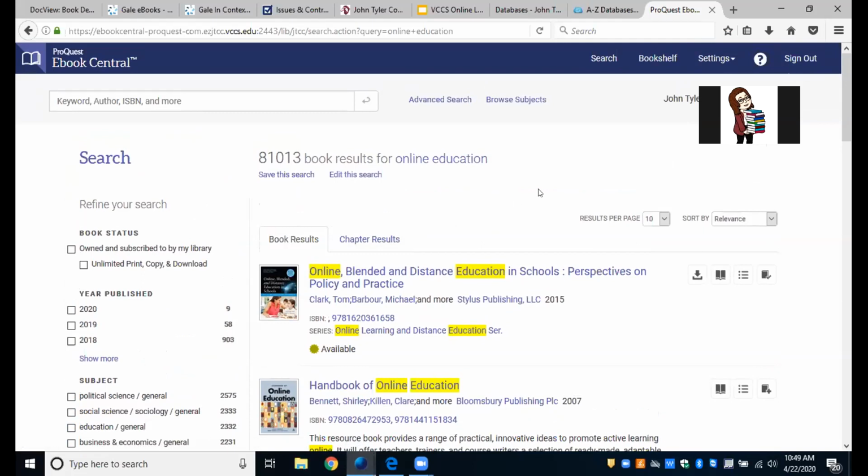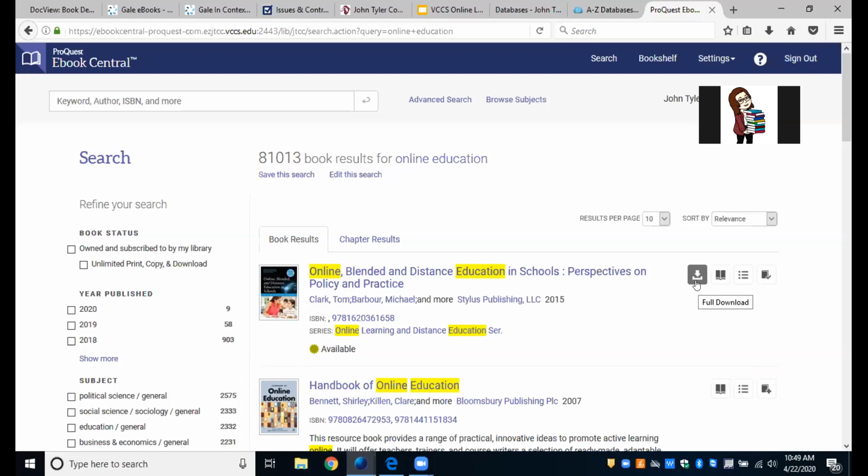Over at the very top, you'll notice that next to my search feature, I have a bookshelf. You can make your own login, have your own account for many of these databases, and this enables me to keep a bookshelf, which you're going to be seeing, which is a very nice feature. So I've got some tools over here.